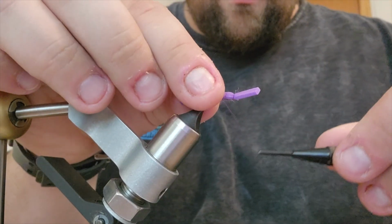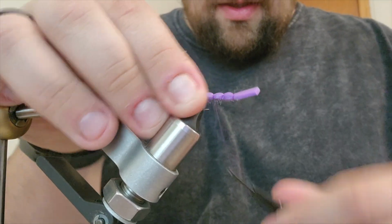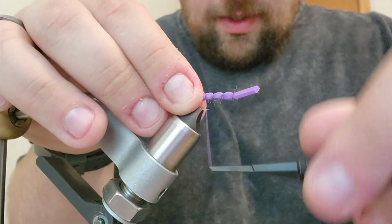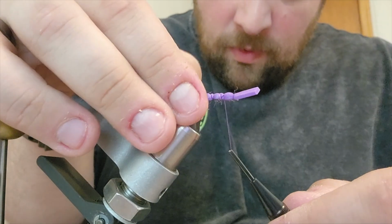Can we go a little bit farther? There we go. There's 1 segment. Cross over. There's 2 segments. Cross over. There's 3 segments. Then I'm going to cross over back. 1. Cross over back. 2. Okay.